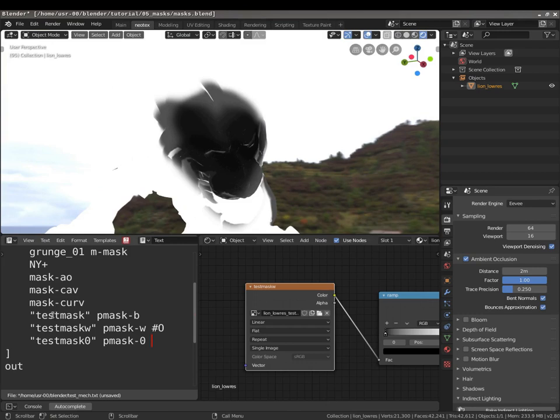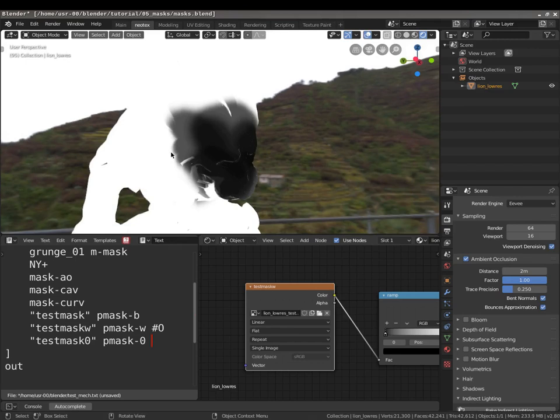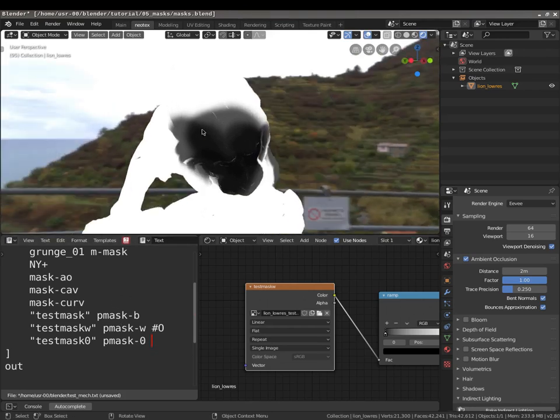Now, this name here is in strings, just to clarify that it's a name, not a word. You can name it whatever you want, and the final name of the mask will be the test mask name with the geometry appended. So for example, if you have various pieces of geometry and you call the pmask whatever variation you have, it will make masks for everything that you have.